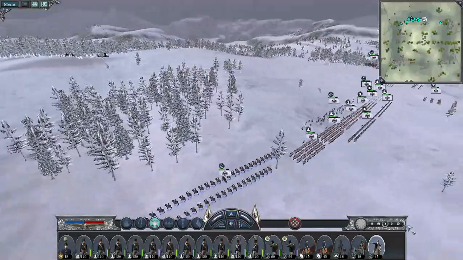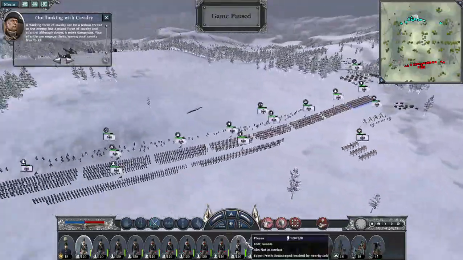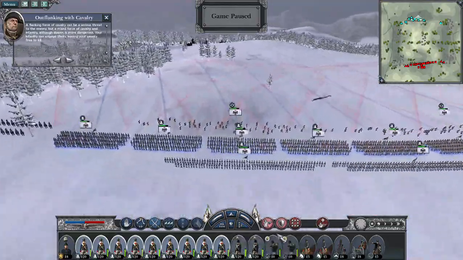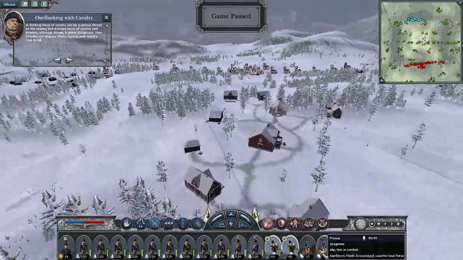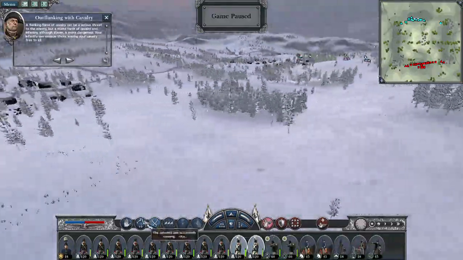And then I have some light cavalry that I will be basing with the army. So now a flanking force of cavalry can be a serious threat to the enemy. But a mixed force of cavalry and infantry, although slower, is more dangerous. Your infantry can engage theirs, leaving your cavalry free to kill. And then I've got my foot guards right here.